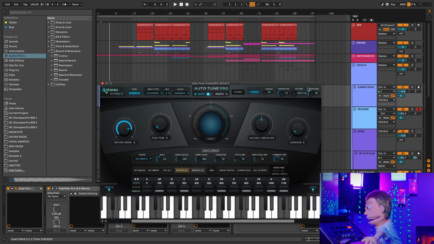So this is a very secretive knob that a lot of people don't know what it does and they just leave it in the default position. But actually, the very famous Autotune 5 default position was a low tracking value of about 25. So in Autotune Pro, you turn that up. In the older one, you used to turn it down. So 25 is actually a great default position to leave it at.